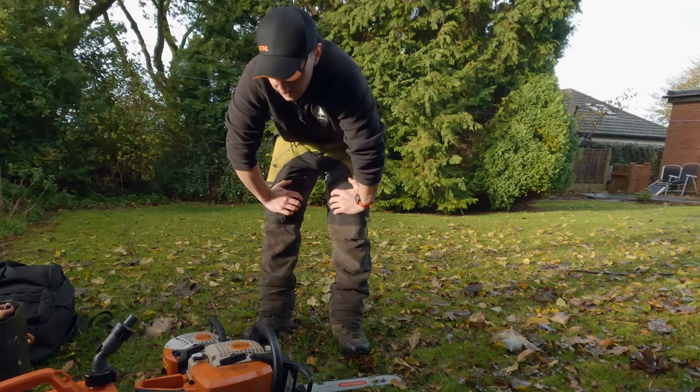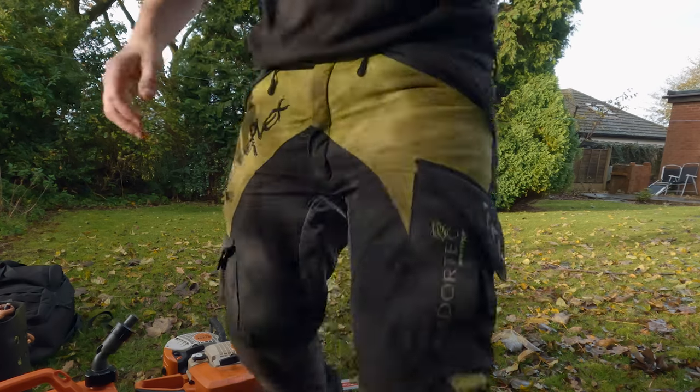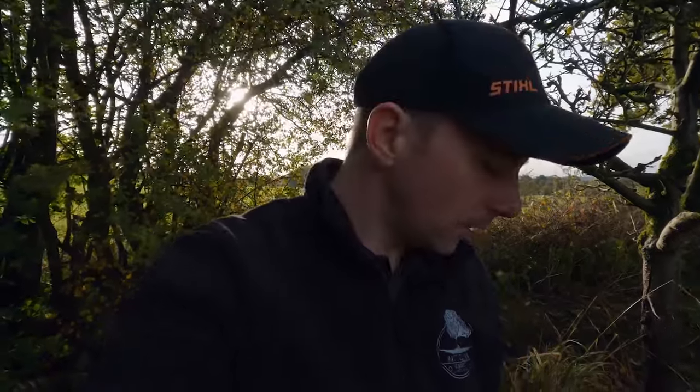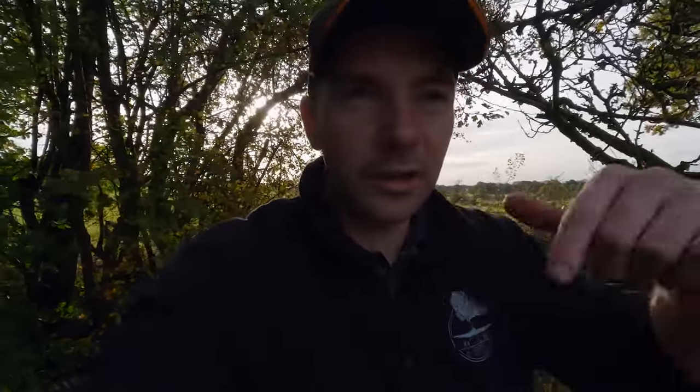A bit like with two stroke oil, I always use Stihl HP Super, and I use a super unleaded fuel. I just find that it's a lot less smoky, and you can leave the fuel in the tank as well if you're not using it. I use it on all my two stroke equipment. I've got a little strimmer that I use for doing the back garden, and I only use that once a week, and then all winter it's just sat there, so I tend to find it doesn't congeal in the tank. But yeah, bar oil, what do you use? I don't know what's the best. What do you recommend? Let us know in the comments below.